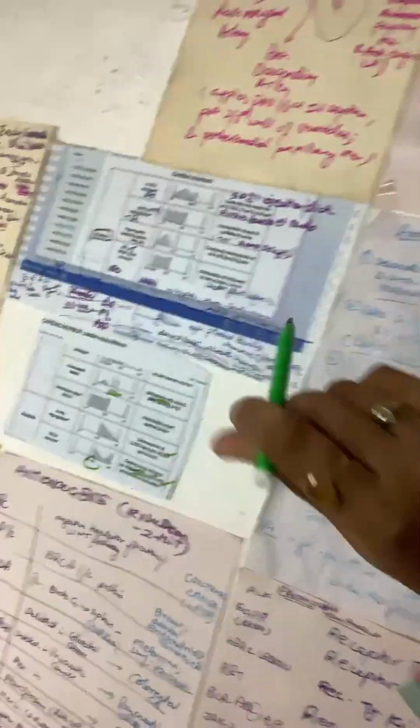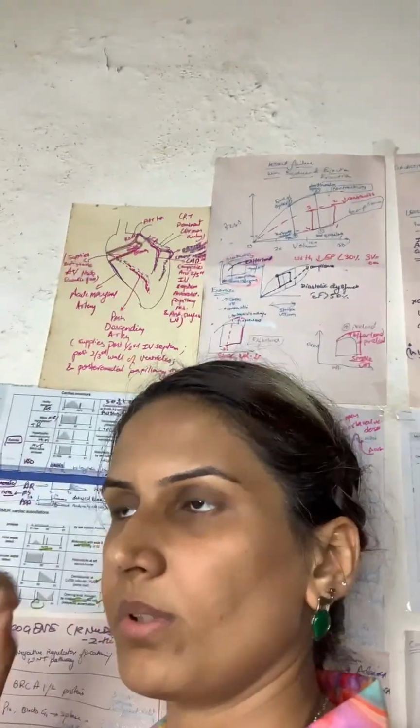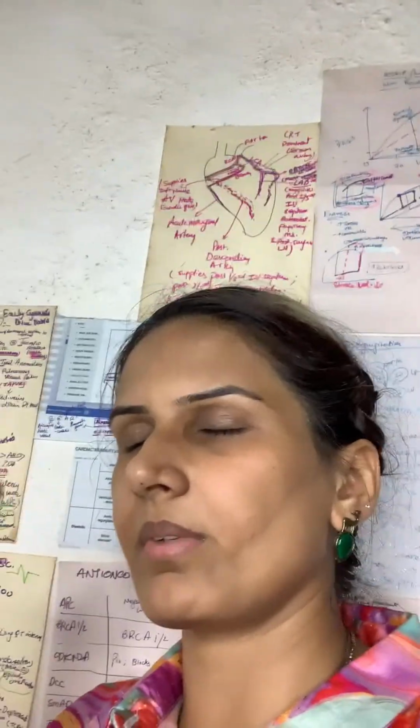Stenosis. So first I'll tell you the sequence, because if I tell you the sequence, it is easier to remember the murmurs in this case. First is aortic stenosis. Always remember systolic. If you have a little bit of memory, systolic will start first, then diastolic. Systolic will start with the AS first.